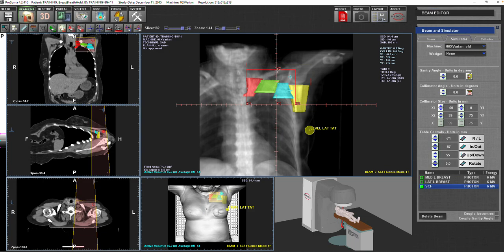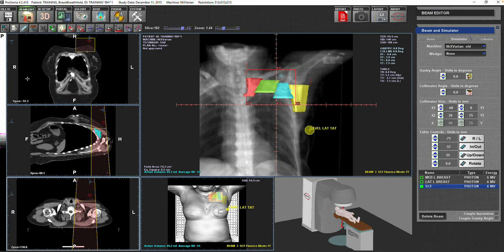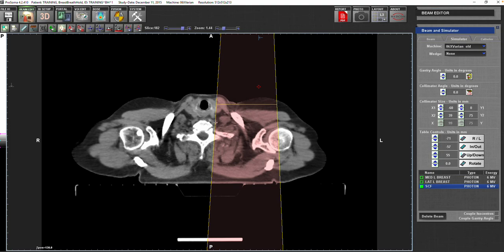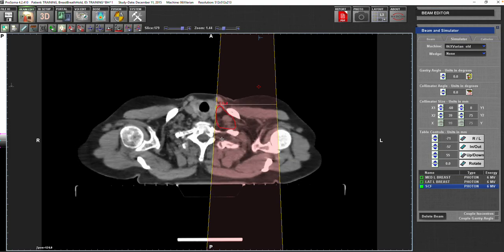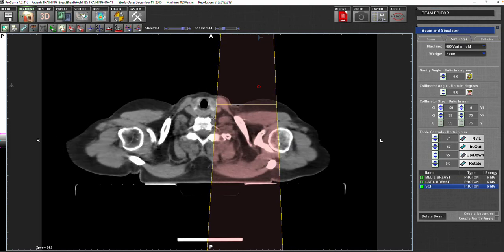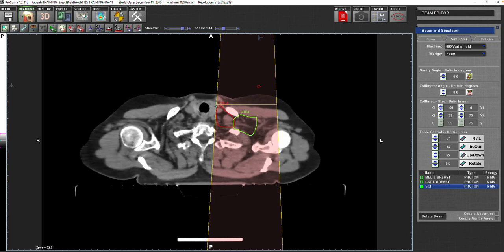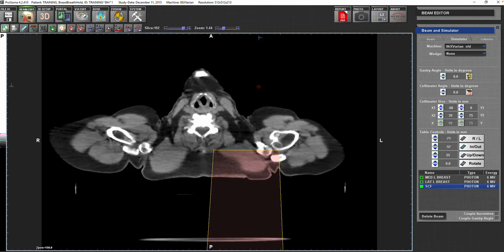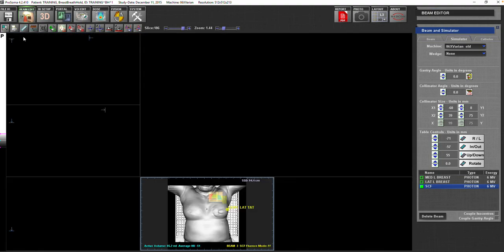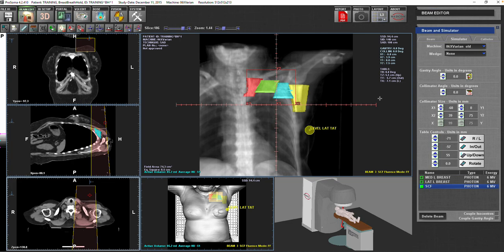There is nothing to do with the clavicle, because I had this question before. We are not covering the clavicle. We are not covering the clavicle. We are covering lymph nodes in the neck. And this is what we want to do. So if you want to cover the area of the cricoid cartilage, then you need to go higher up more than that. So you may reach the larynx by a border, but the dose will fade away at the level of the larynx. It will be mainly the cricoid cartilage.